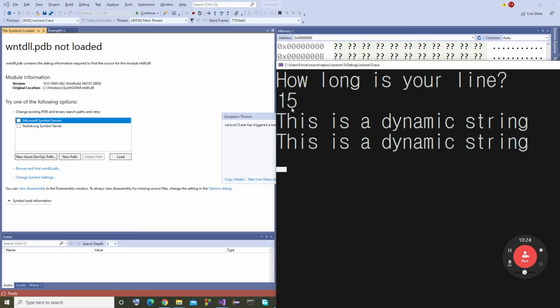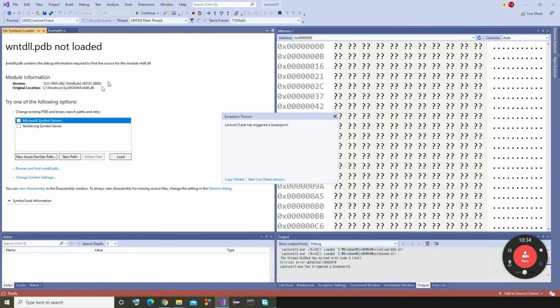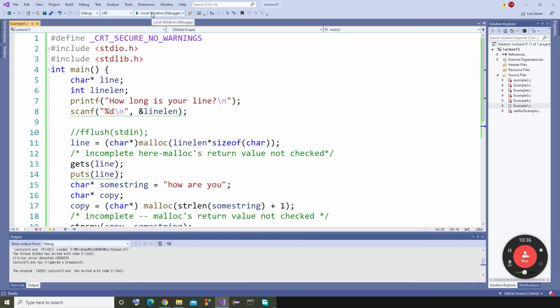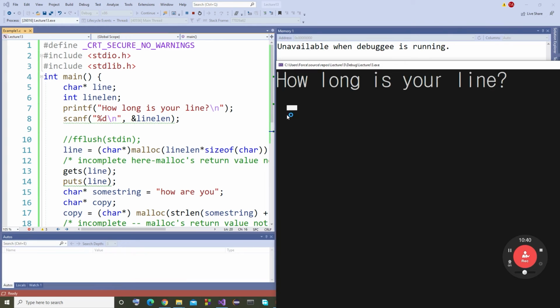Okay, so this is why we need to decide the correct number at runtime for the string. For this one, the software crashes here. So how do we make this one not crash? I will put a little bit bigger number. So I will say here, for example, how long is your string? I will say 50 characters.